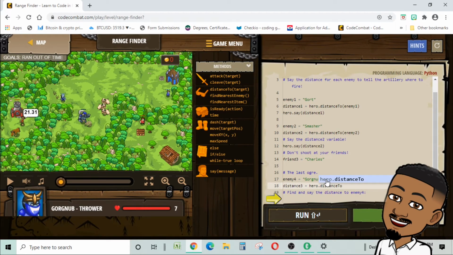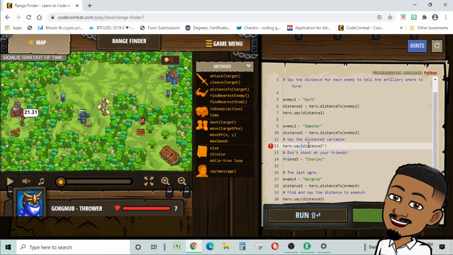Now when I was talking before about the quotations, if you put quotations right here where distance 2 is, now it turns green, okay? If we actually run the code, this is what happens. He says hero.say distance 1, and that executes.